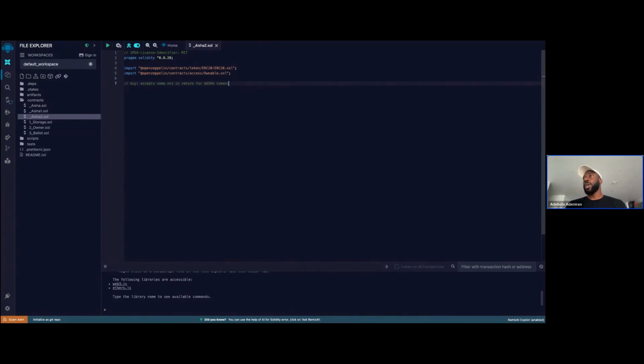So every time you send me 1 XCZ, it's going to be directly equal to 1 Aisha token. Cool. And then we're going to have another function which is going to be called withdraw. And with the withdraw function, Aisha should be able to withdraw XCZ from the contract.